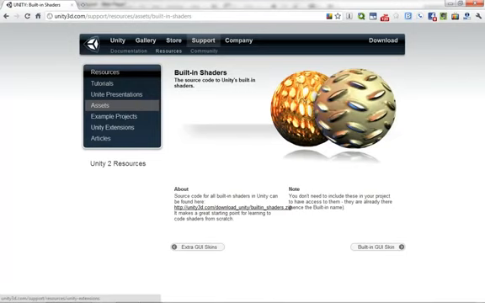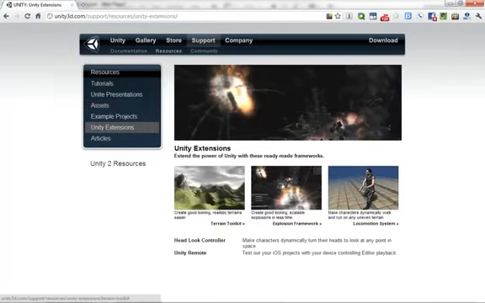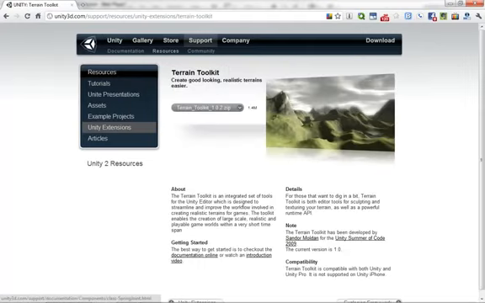The other one that we need is Unity extensions. This is going to be quite a few videos that we go over. This is the terrain toolkit. Now this is a nice little tool that augments the creation of terrain, and we'll go in depth on what this thing can do. In a nutshell, it is a system to allow you to create terrain much more quickly through some automated features. Right, it's procedural terrain generation. And you can add things like procedurally based texture, you can add erosion effects, and things to make your terrain look a lot more natural.